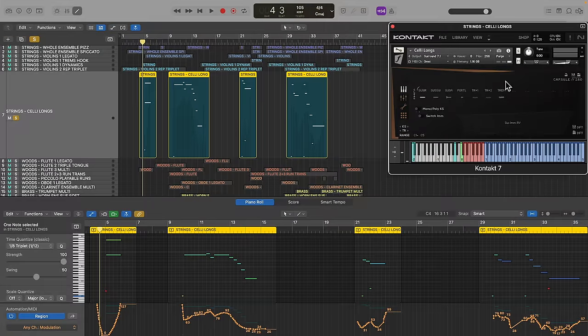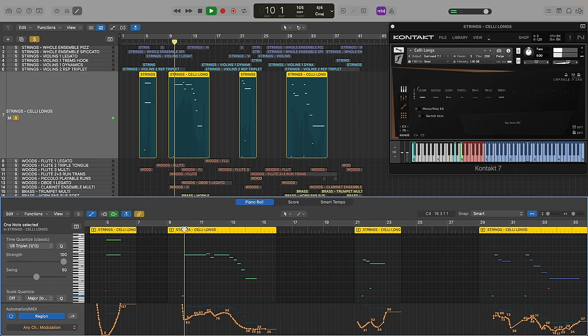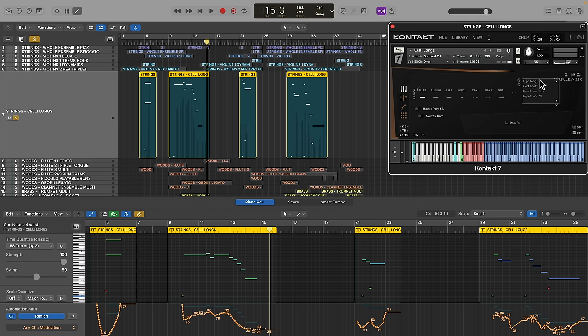Moving on to the cello section, this is another multi-articulation patch with sustains, trills, tremolo, and more. The default versions of these patches have preloaded selections, but you can easily swap out articulations with your own choices.